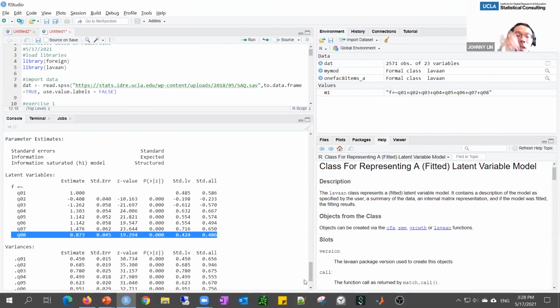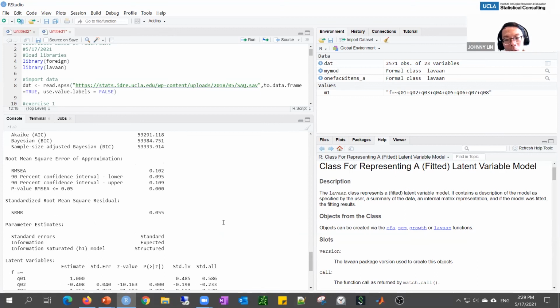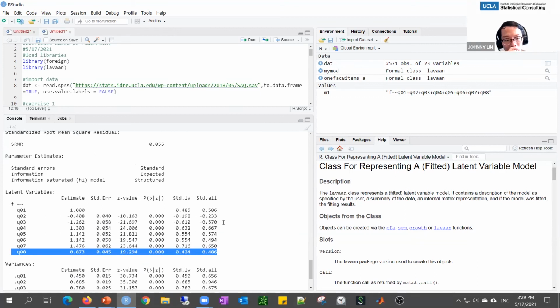Yeah, and I won't talk. Yeah, go ahead. If I'm adapting a scale, then all I need to show is all the items are loading onto the factor, right? That is the first step. Yes, you have to make sure that the loadings are high, that you get a high CFI, TLI, and a low RMSEA. That's the first step. And then I won't talk about the other stuff, but basically there's something called validity. You have to make sure that your scale correlates with an established scale. That's called construct validity, but I'm not going to talk about that here.